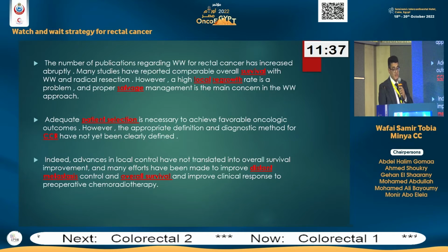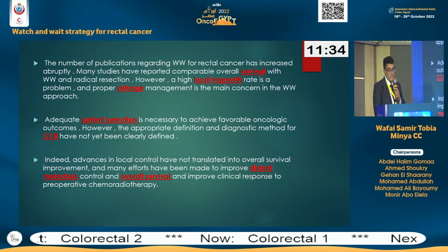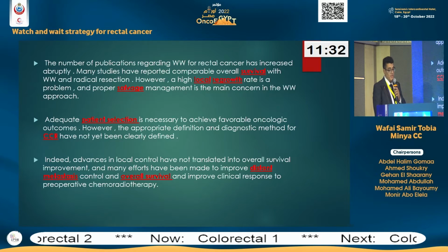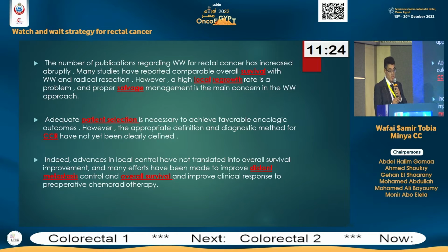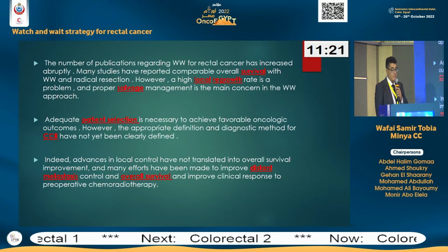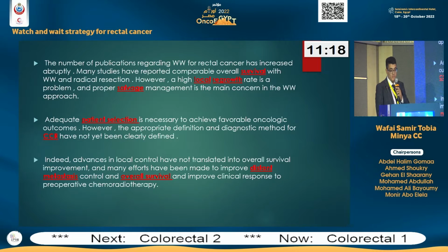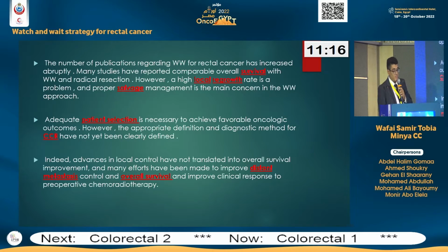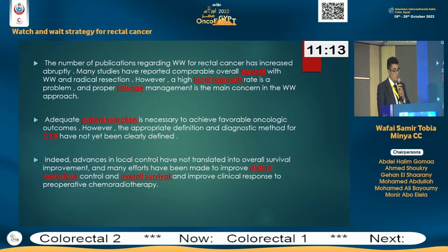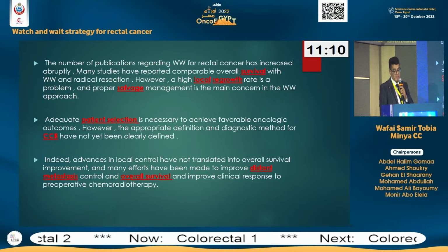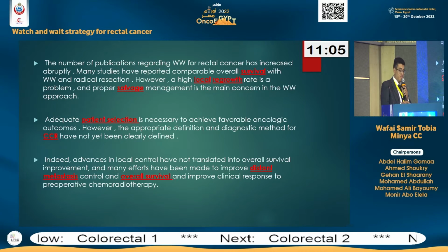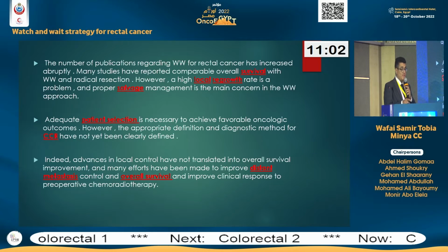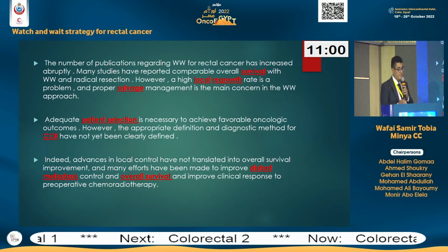The number of applications regarding watch and wait for rectal cancer has increased abruptly. Many studies have reported comparable overall survival with watch and wait and radical resection. However, a high local recurrence rate is the problem, and proper salvage management is the main concern in the watch and wait approach. Adequate patient selection is necessary to achieve favorable oncological outcome. However, the appropriate definition and diagnostic method for complete clinical response have not yet been clearly established. ودي من المشاكل الثانيه اللي بتقابلنا بعد اللوكال ريجروس. المشكله الثانيه ان احنا ازاي نقدر نحكم على complete clinical response.